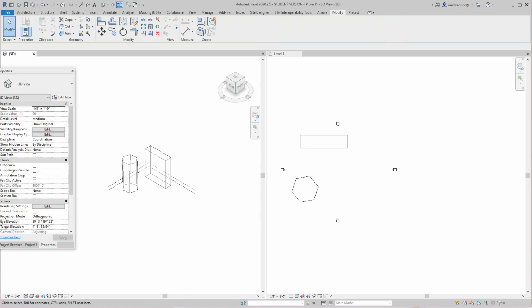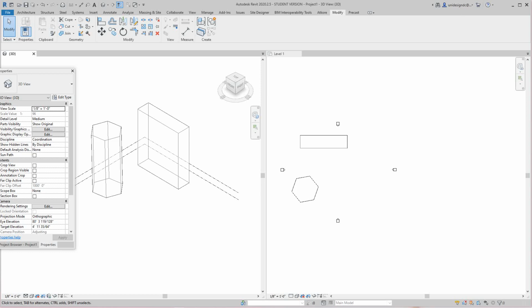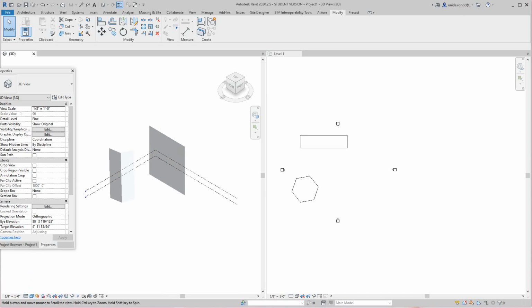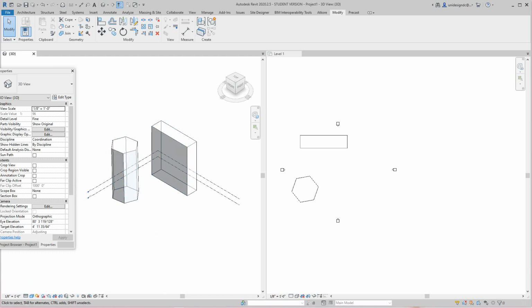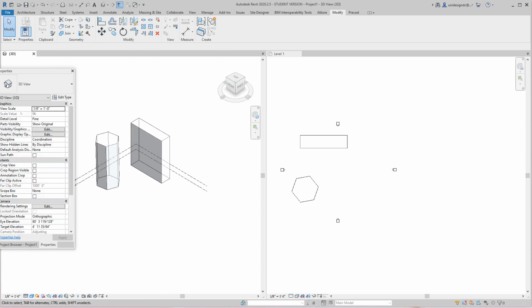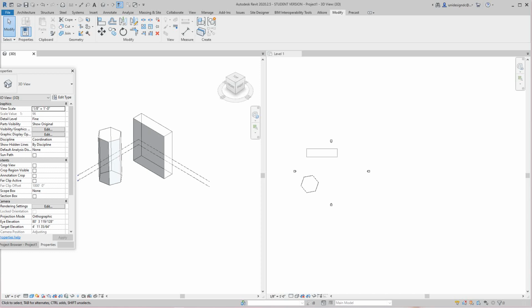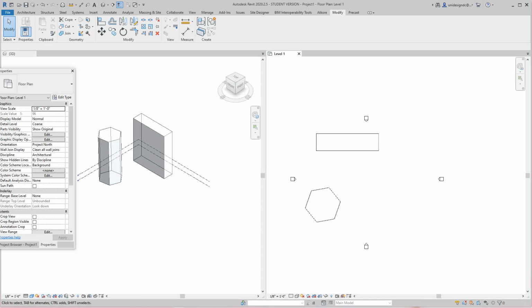So there's our two in-place masses. Let me shake this. So these are our two in-place. So now let's go look at the loadable masses. A lot of people don't know these are in here. In fact, I didn't know until maybe a year ago.